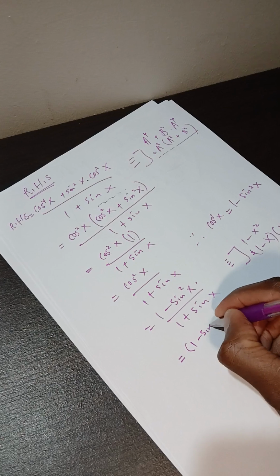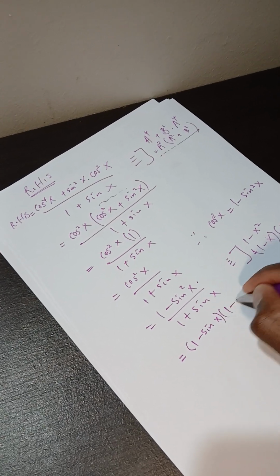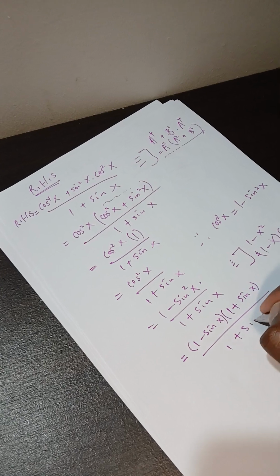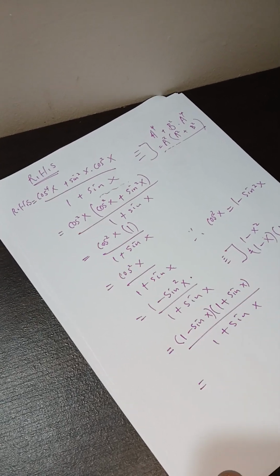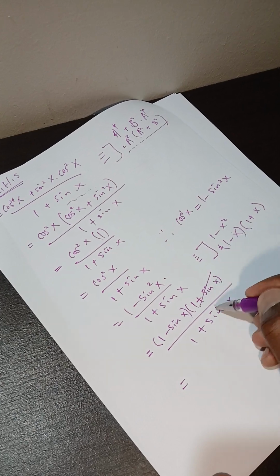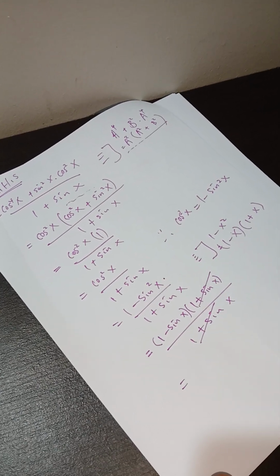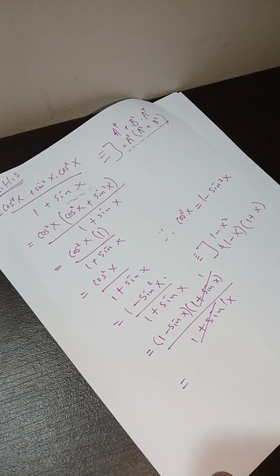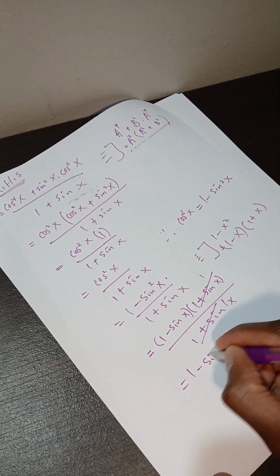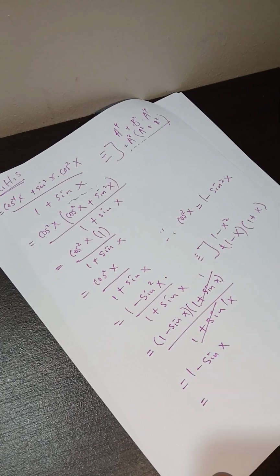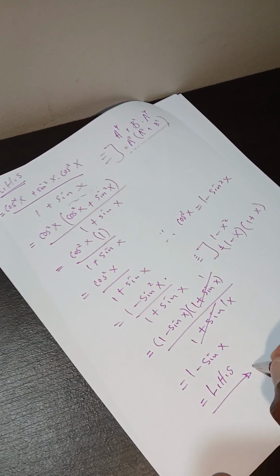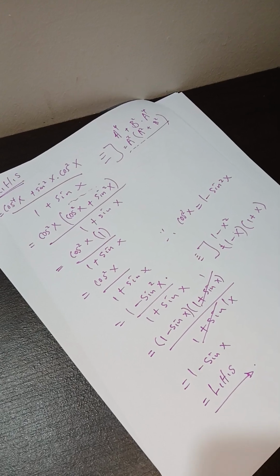The same thing: 1 minus sine x into 1 plus sine of x, all over 1 plus sine of x, which is equivalent to. Then when you look at this, it is the same as that, and these can cancel out. Then 1 divided by 1 will give us 1. What is the final answer? The final solution is this. And what is this? This is our left hand side. Then now we are done with our proof.